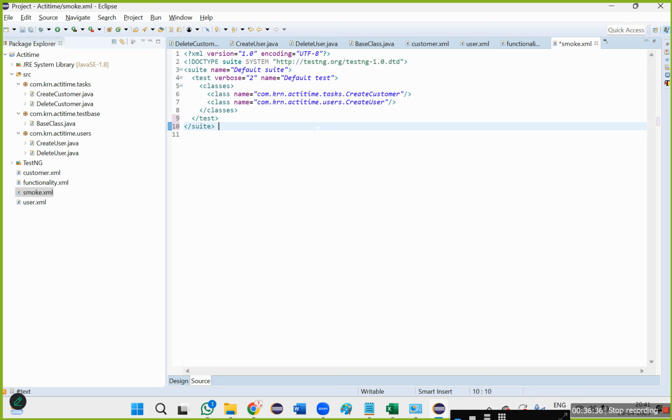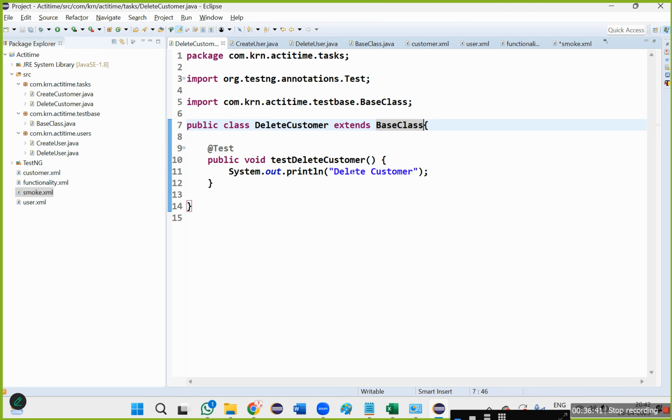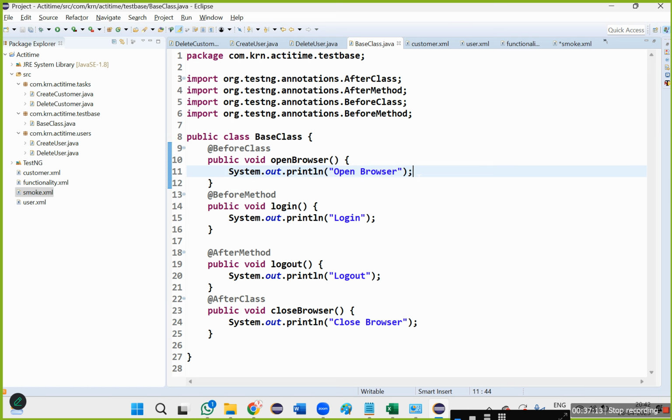Okay, this is what. Now what I did, I have written the skeleton code. Now from this point, I am going to start removing this and start writing the actual code.